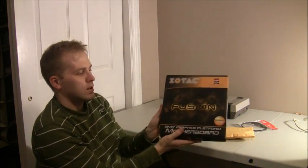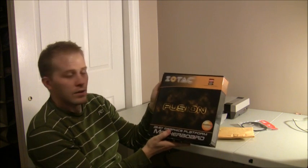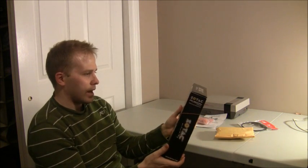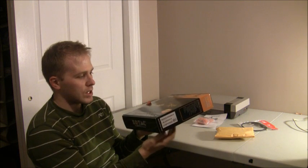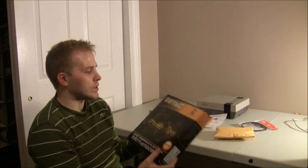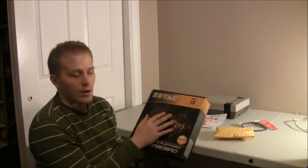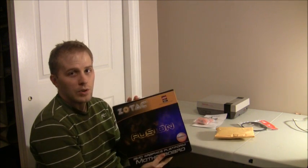And then this is the motherboard and CPU combo I'll be using inside this device — it's a Zotac Fusion 350 A-E. It should be pretty cool. People have been known to get as little as 12 watts at idle using the Pico PSU with this Fusion-based system. Even on my last Celeron build it put out quite a bit of heat, and with long gaming sessions I worried it might have overheated. So this should be much less power but much more capability in a really tiny system. I've got a few tricks up my sleeve for making this work in the smallest form factor possible, so I'll crack it open and let's take a look at what's inside.